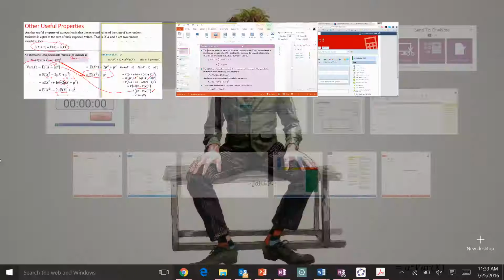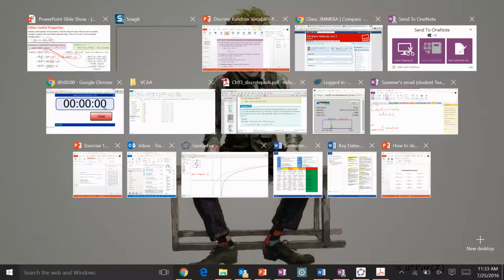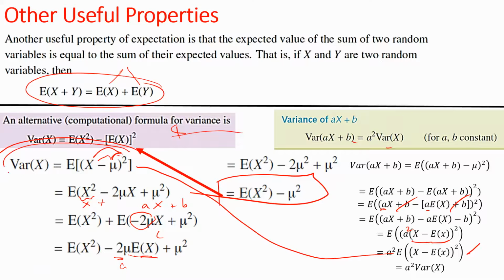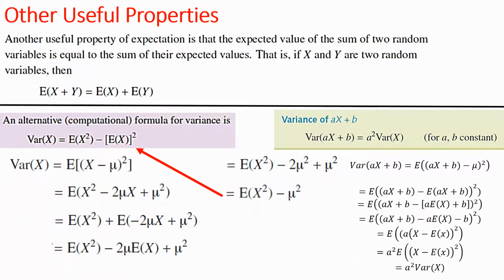Everything you need to know goes back to theory. Okay? Theory is where all the formulas come from. So if you understand the theory, you don't have to memorize the formulas. They'll come out from the theory. Okay? Alright. That's variance. I know it's hefty.